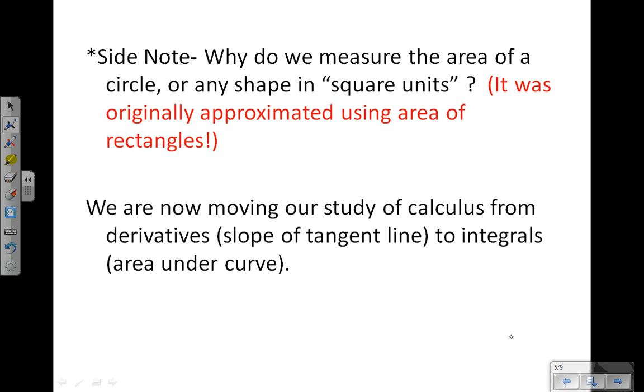Anyhow, so we're moving our calculus class along to the third part of calculus, which is all about integrals. Just like you would think about derivatives, most probably would think slope of the line or slope of the line tangent to the curve. Derivative is a rate or a slope. Integrals you want to associate with area under the curve. Just like derivatives you think of slope, integrals you think of area.